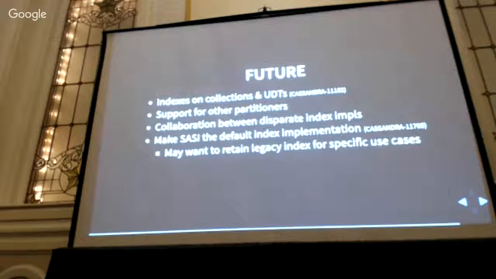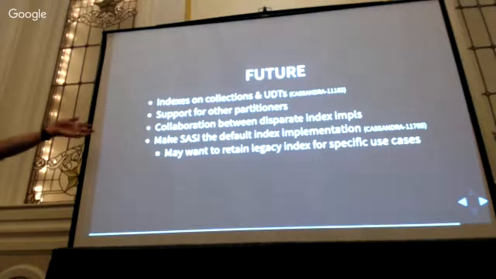And then the future of this kind of stuff. Basically, we obviously want to remove those limitations. That's the key thing. So collections and UDTs for the partitioners, we need to address those. We'll have to fix the limitation regarding filtering and fixed size data structures in the thing. So hopefully there's some lessons from Birch that we can take across there.